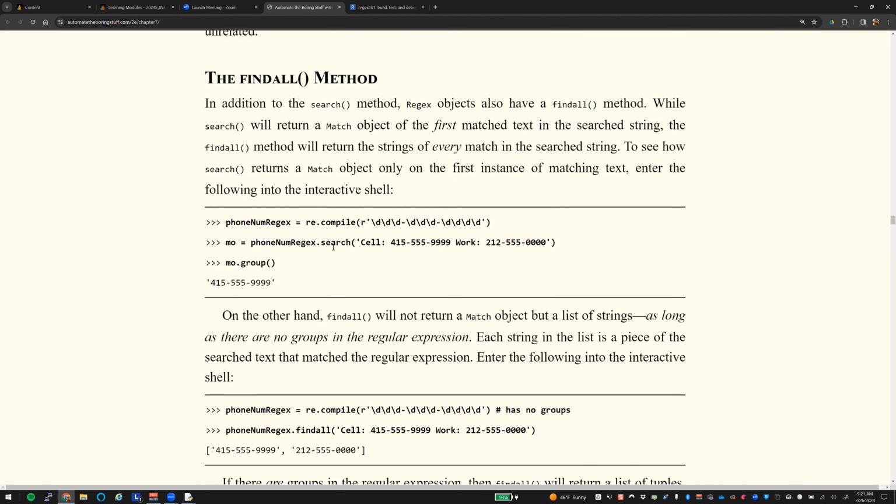So far we've done search like this, right? Well, what if there's more than one phone number in this string of text that we're finding? Search is just going to find us the first instance and then return it. That's it. This will be important for your homework assignment 4 as well. Search is going to find the first result and return that first result right away. Doesn't matter if there's other ones in there.